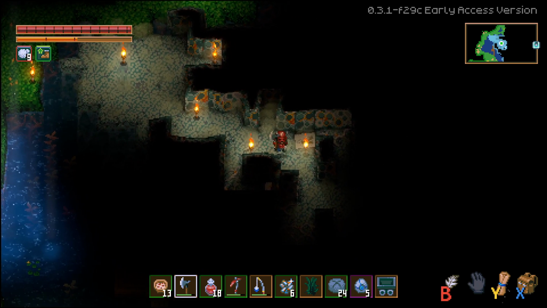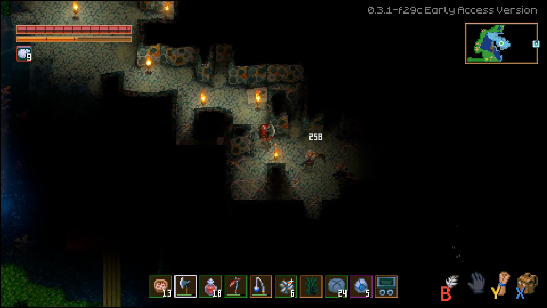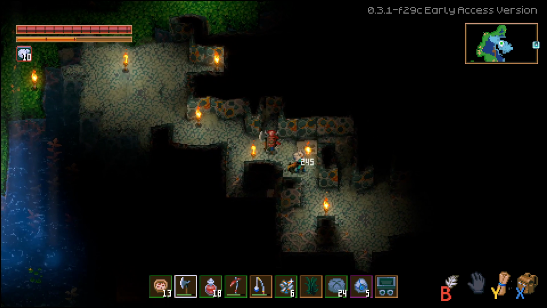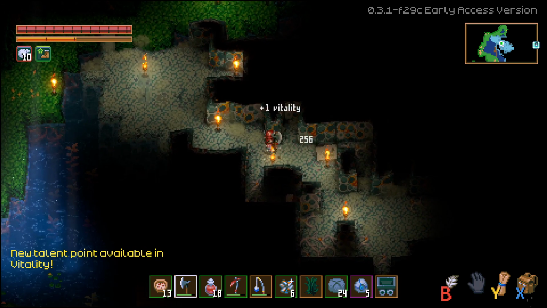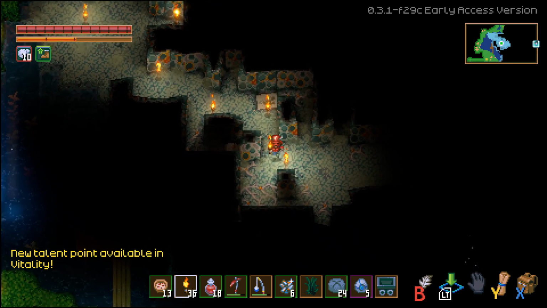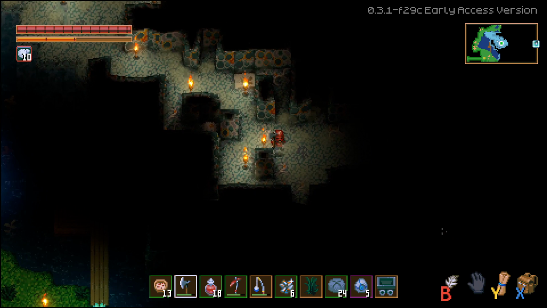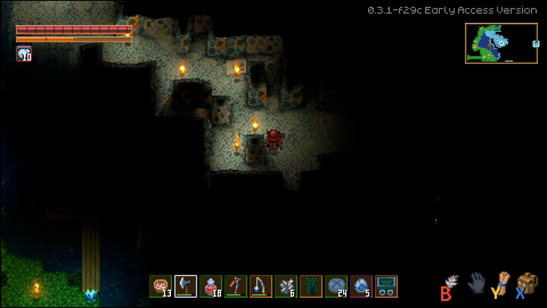If we didn't have this dodge item, we might be in trouble in here because you move so dang slow. Getting out of the way would be, like, impossible. Got a new point in vitality. Excellent. Let's cut through this crap. If this keeps them from murdering us, it's good.